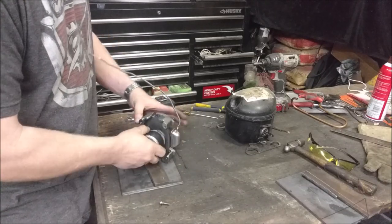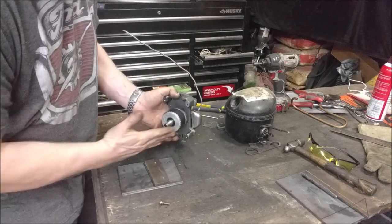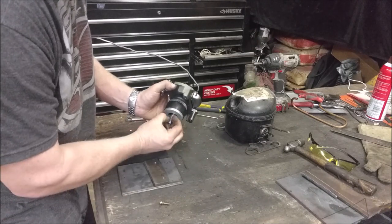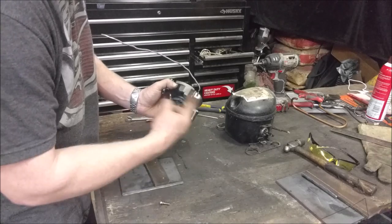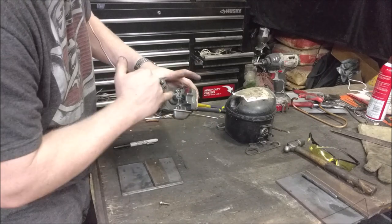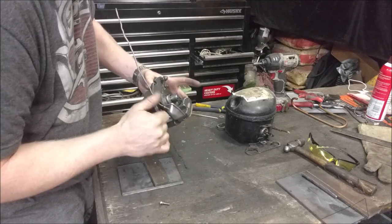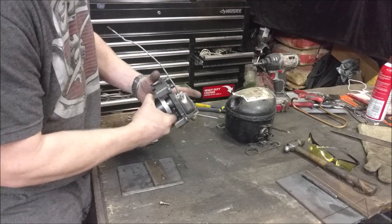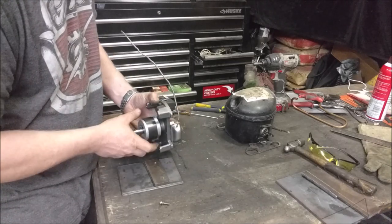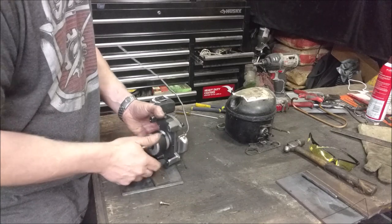Right here we're left with the main shaft. This used to mount like this, and there's a hole in there that's not drilled in the center — it's drilled at an angle. So as this rotates, oil is forced up, thrown outward, and spun into the bearing surfaces to lubricate everything inside. What it will do now is just be a manually lubricated item where you put a couple drops of oil in here once in a while and go from there.